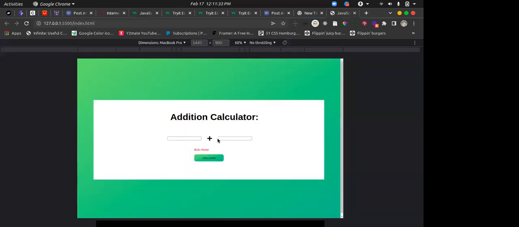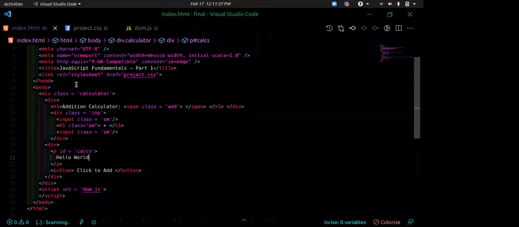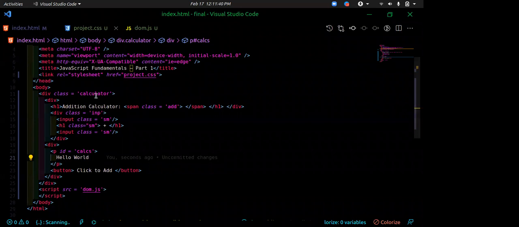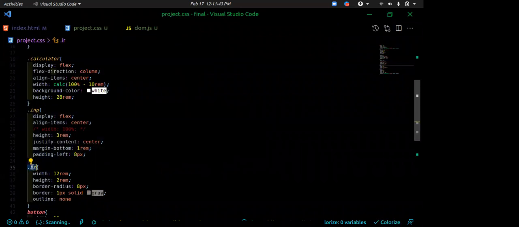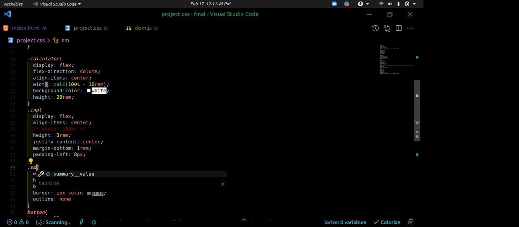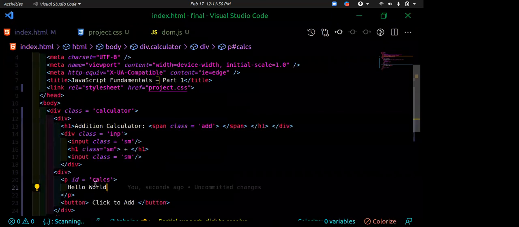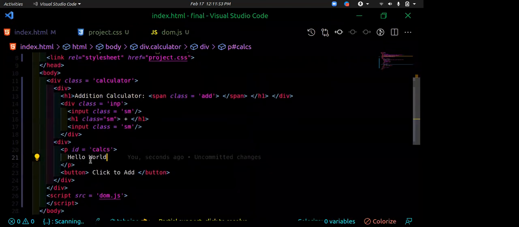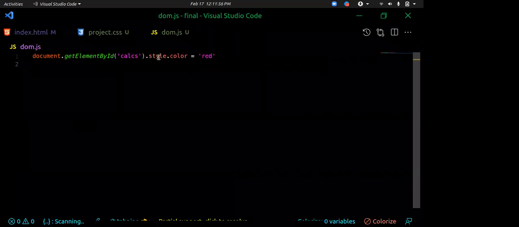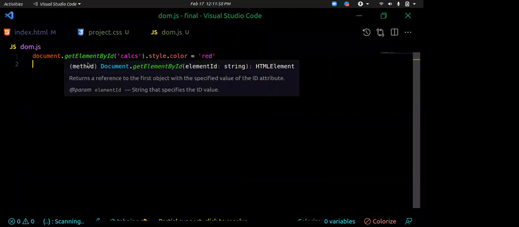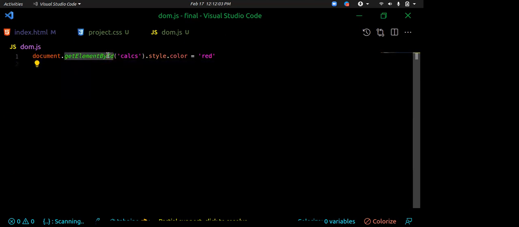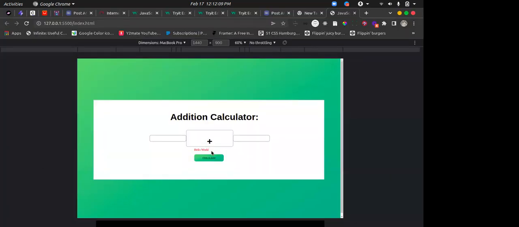It works now. So what is going on? What in the world is going on? Input fields can actually be styled, and that's one thing that is very funny. Now, the style works when I tried running this calcs tag, the one that has the ID of calcs, and I tried setting the style color to red. I'm using getElementById, which gets the particular ID of that element. Then we pass the style on it and change the color to red, and this one works. That's pretty okay.